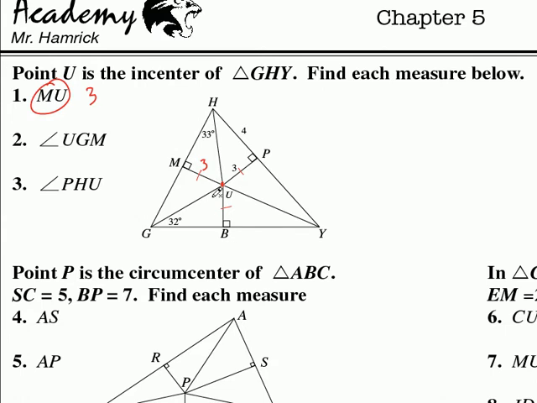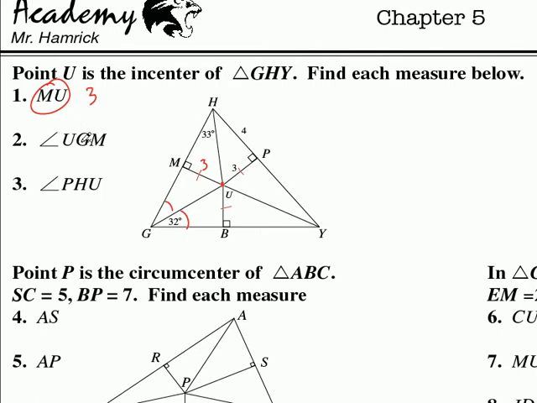If you have these things perpendicular, this altitude right here, what does it do to the angle? Actually, I should have said this. I got to think back to chapter 5 now because it's been a while. What we did here is we had an angle bisector. The in-center is found by the angle bisector, right? So right off the bat, we know that the angle is being bisected. And that point right there is equidistant from all three sides. So that's why it's perpendicular, and that's why we put these little tick marks right here. So we also know that the angles are being bisected. So this angle 32 is equal to this angle right here. Everybody see that? Because it's being bisected.